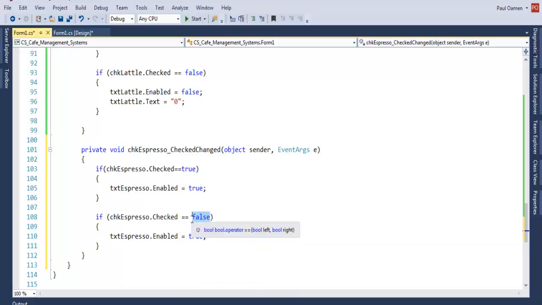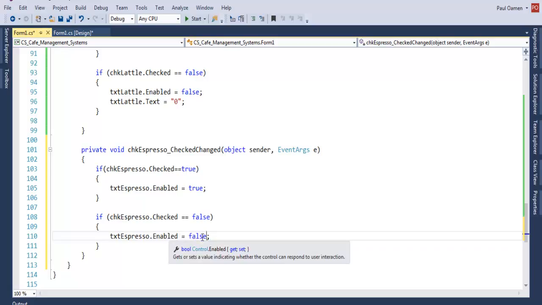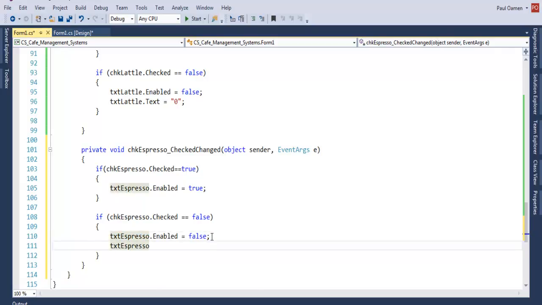Okay, we're going to make the other one false as well, and we also want Espresso to default back to 0 that was in there. Okay, Espresso equals 0. Alright, there.